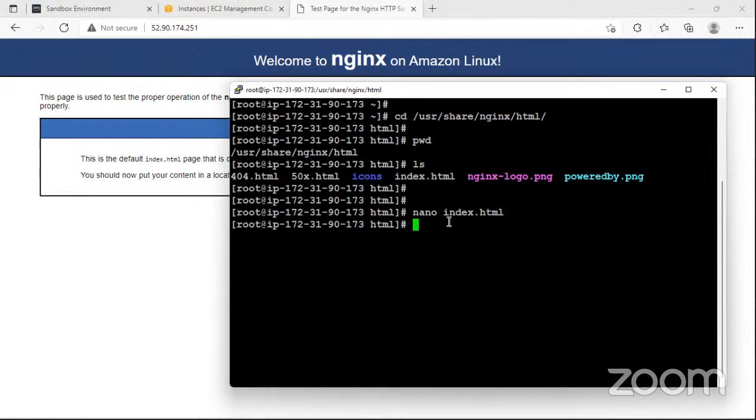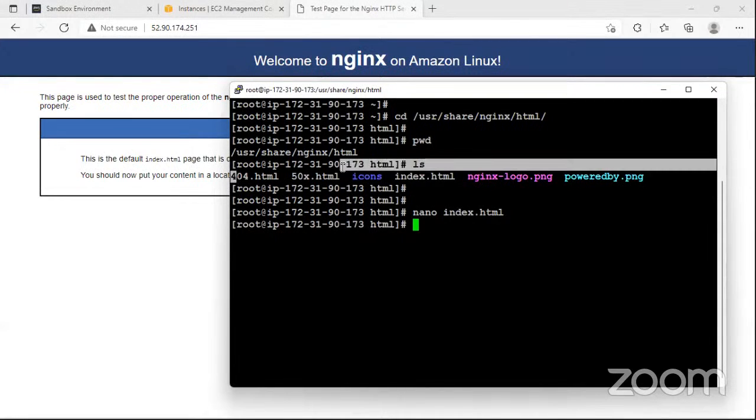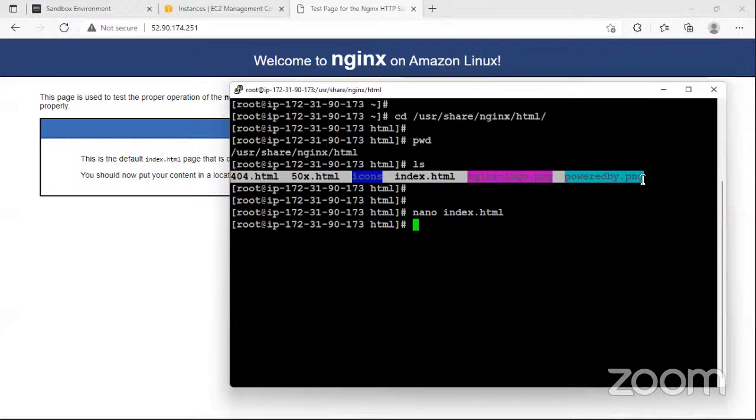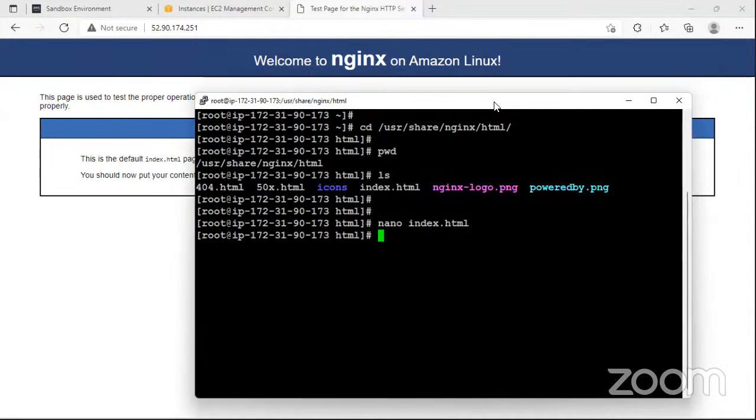Whatever application I have, that file should be placed in this path. These are the default files. Now I have my own application and I want to transfer my application files to this path. How do we transfer those files? Link, ln. Will it work? I don't know, sir, but link might.